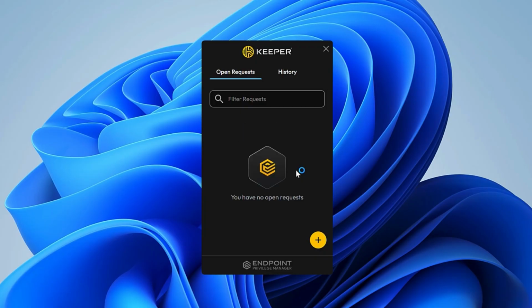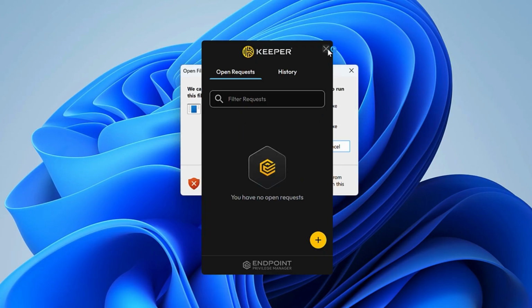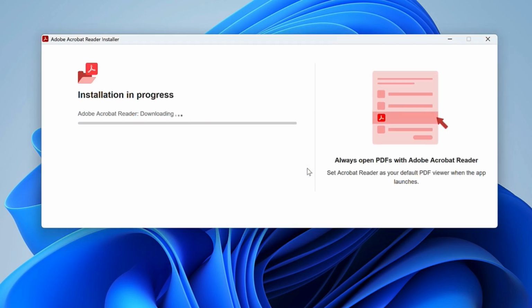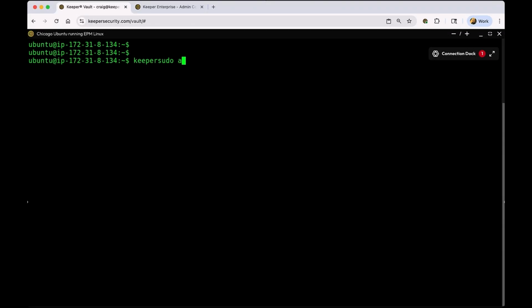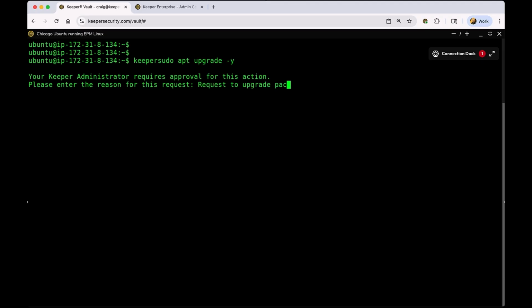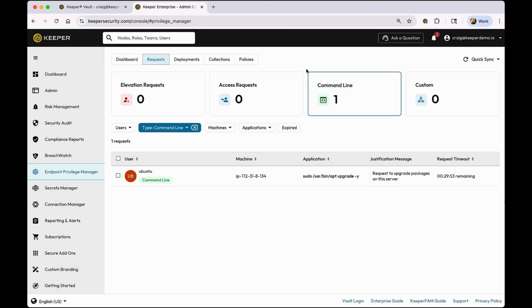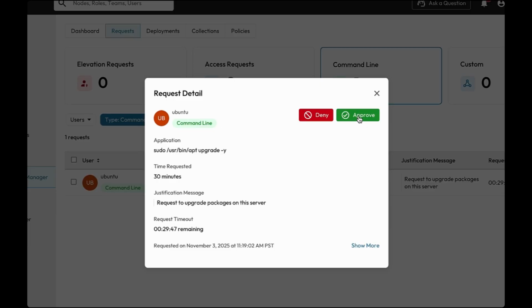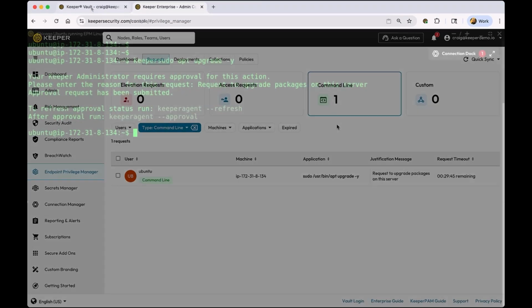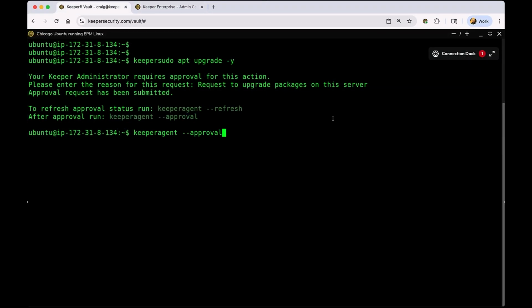Approved requests use an ephemeral account with process isolation, having time-limited privileges that expire after use. For SSH sessions, policies are applied in the terminal for any sudo elevations, and admins can quickly grant approvals from the console. Approvals are valid for 24 hours, and once executed, the approval will expire.